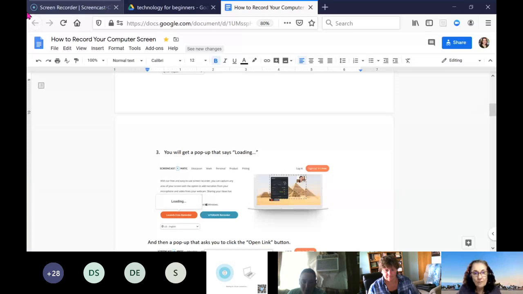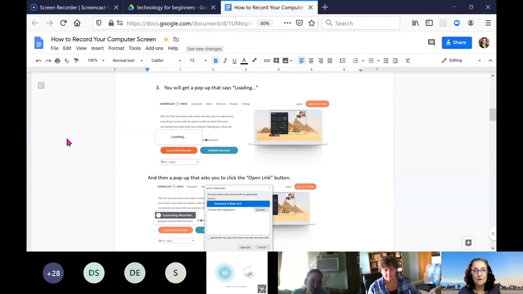So let me start where things started happening on the screen. Can everybody see my screen? It says number 3, you will get a pop-up that says loading. Everybody see that? Yes.